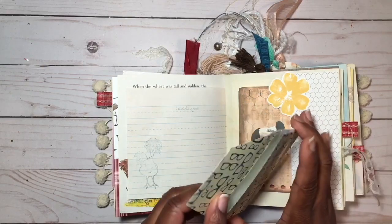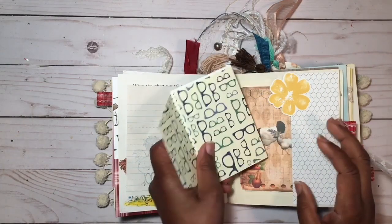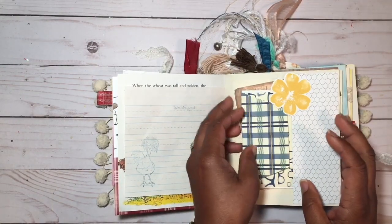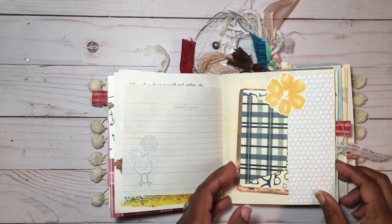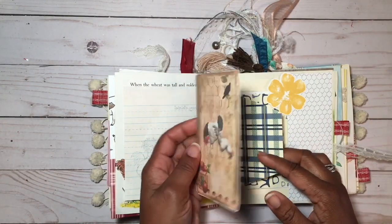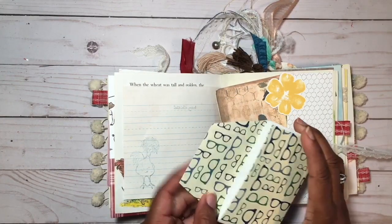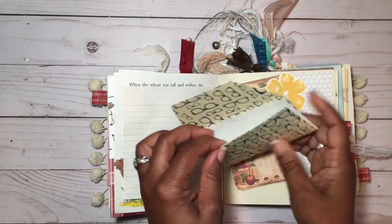And so now here on this side, this is another digital printout that I did from the same lady on Etsy, which was Digital Designs by Sue. I got that from her. I think it was 4 different designs that came in that set. And this is a tuck spot there that I created. And my daughter always liked to wear just the fake glasses. She put those on, so I thought this was cute.